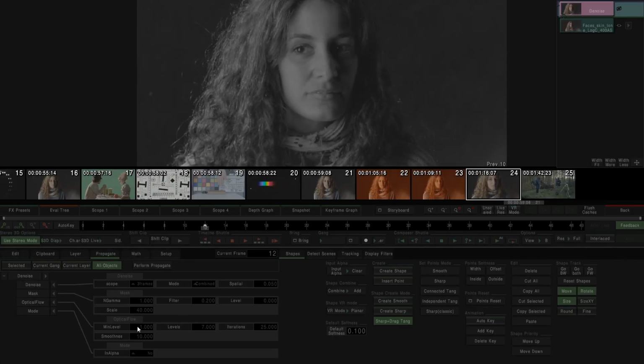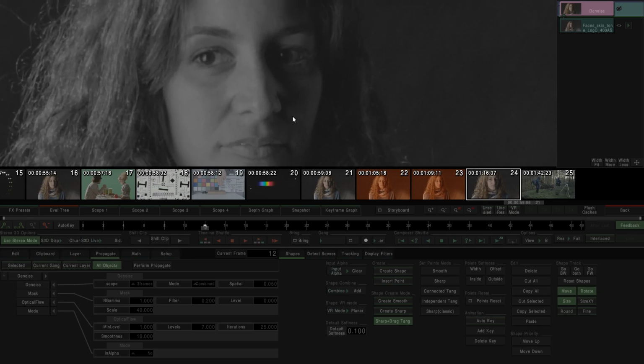The denoise works with optical flow as well. Optical flow is another very powerful feature in Mistika compared with other solutions. It's not that the other solutions don't have optical flow. They have it, of course. But in Mistika, it's really, really fast. Even in normal projects, 2K, 4K projects, you can use optical flow effects and have real-time playback of the result, making retimes or applying the denoise. Of course, it depends on the complexity of your project, the kind of media that you are using, etc. But we have a really, really fast optical flow, and we use it in this case for noise reduction.